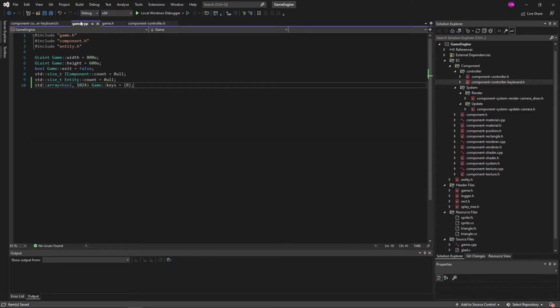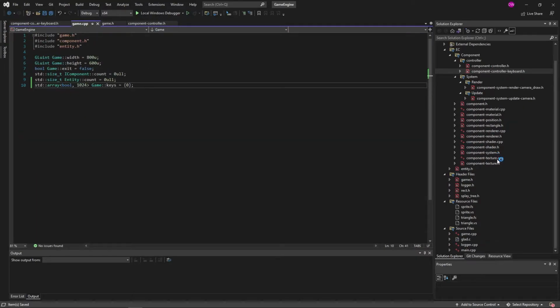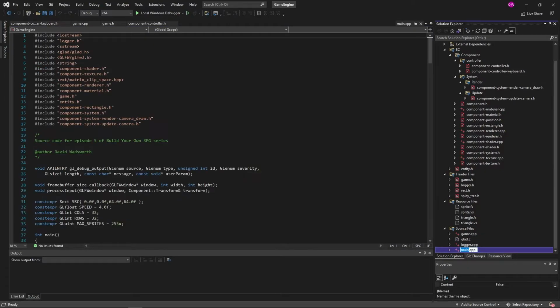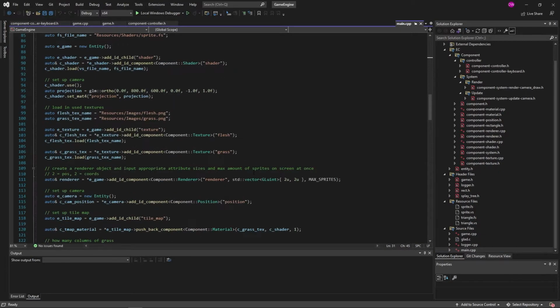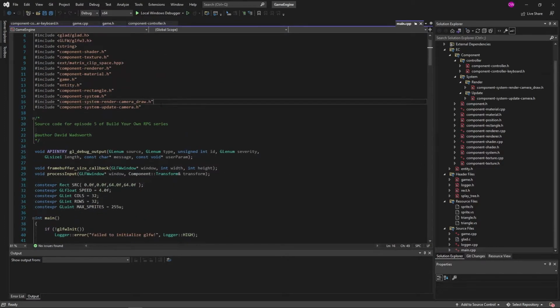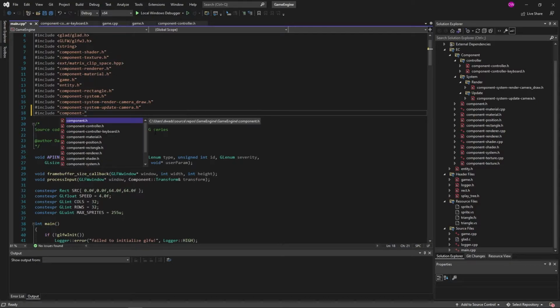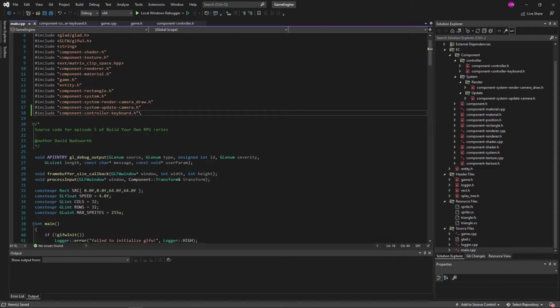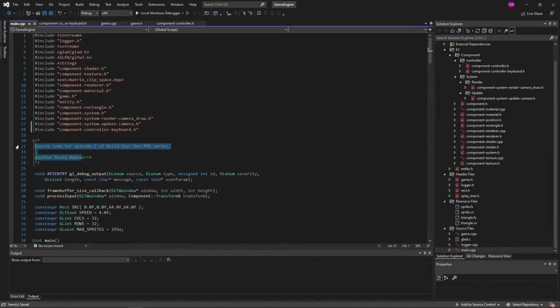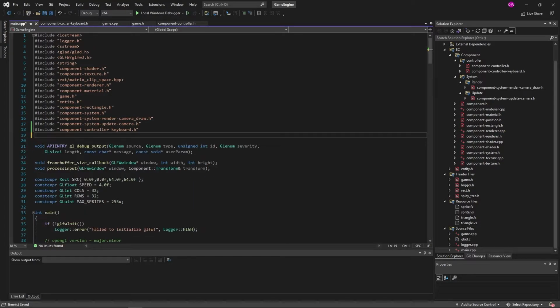Let's go ahead and now see if we can implement it. So let's go to our main. We'll need to include it. So let's actually include that first. Component controller keyboard. I'll just delete this, as that is not true.